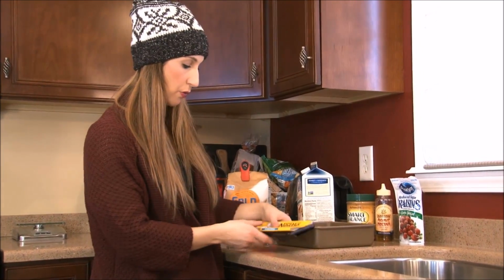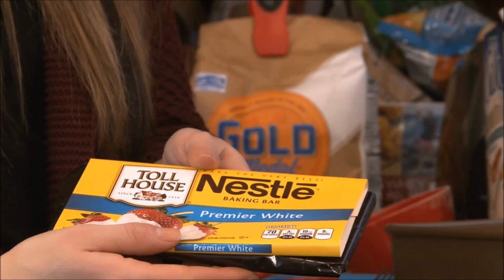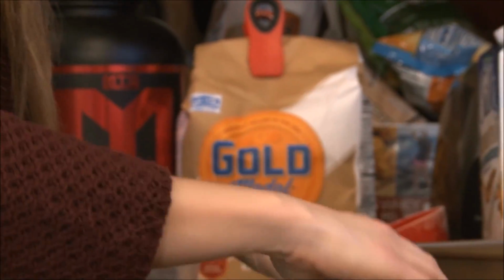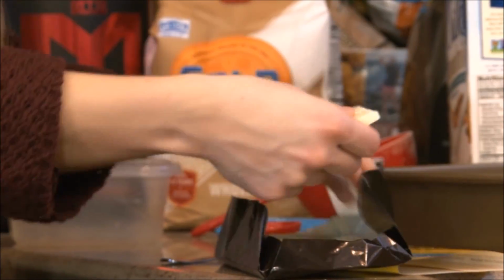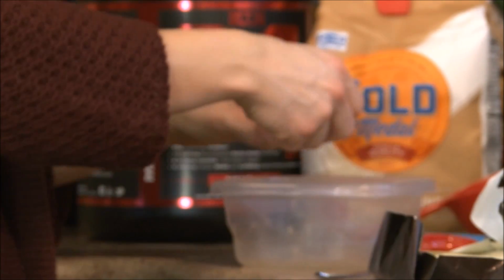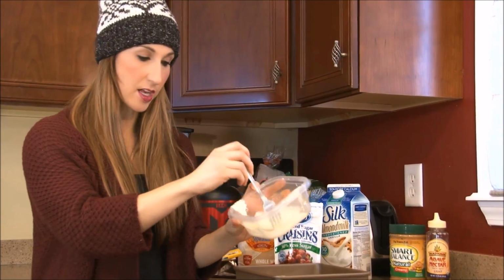I'm gonna take half this bar and heat it up in the microwave. If you have white chocolate chips, you could use that as well. So I'm just gonna take half of it, put it in this Tupperware, I'm gonna break it up. And when you're melting chocolate in the microwave, you just wanna check on it every 30 seconds or so and stir it up. All right, so my white chocolate is all heated up.